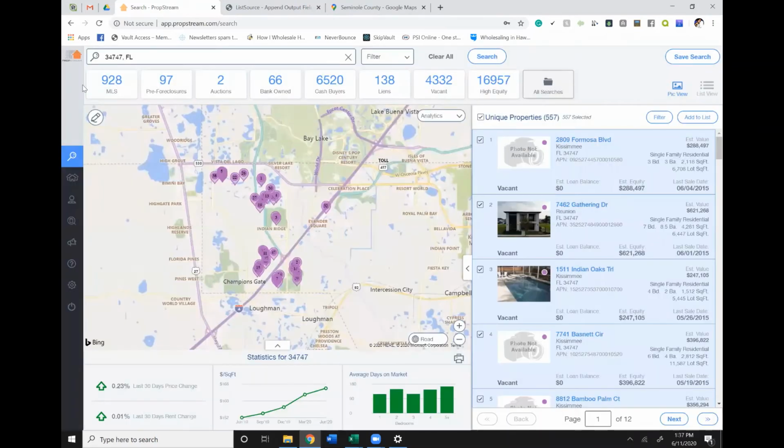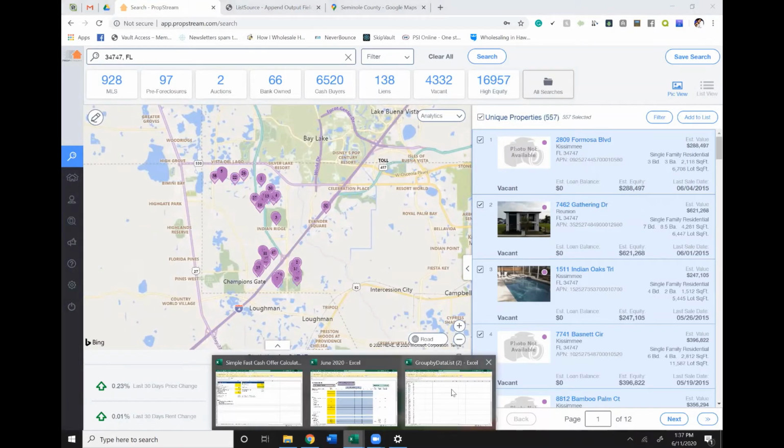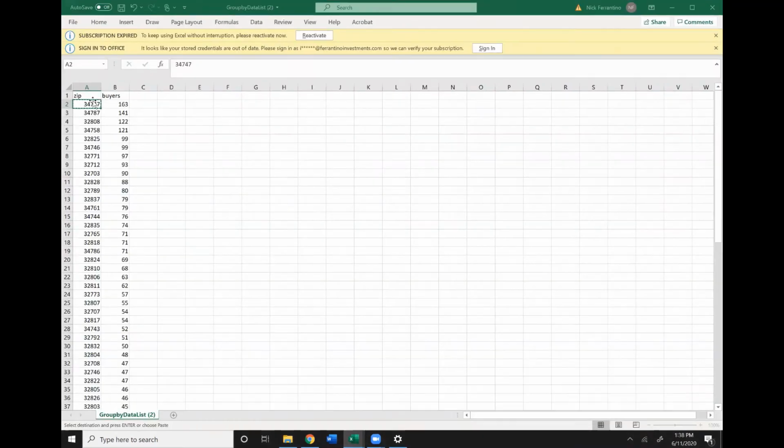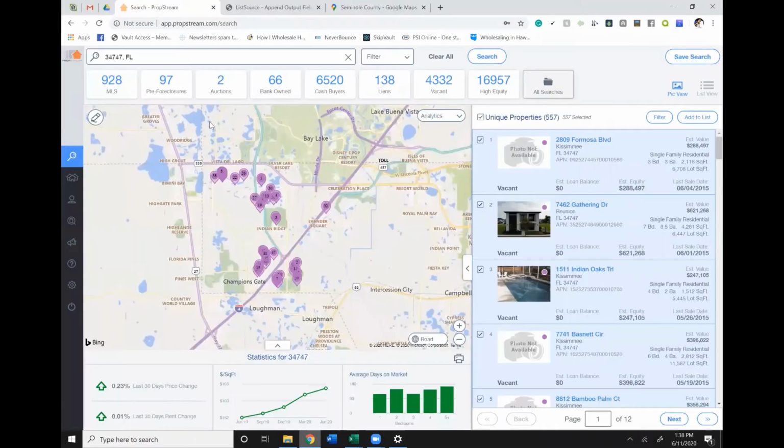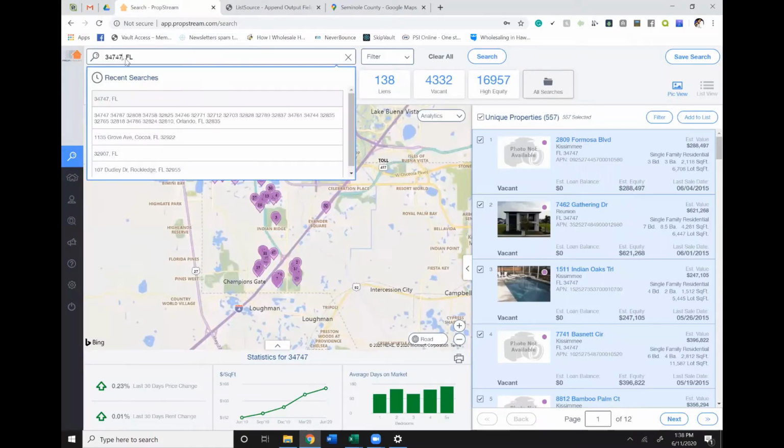All right, so now what we can do is we will go ahead and grab our next zip code. So just go down the line, grab our next zip code, go back to PropStream, and type in our zip code.